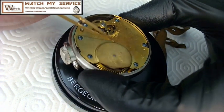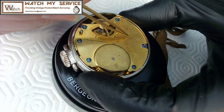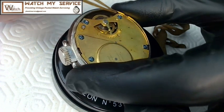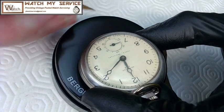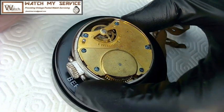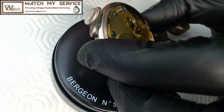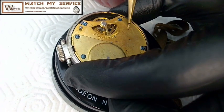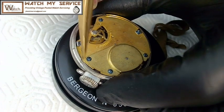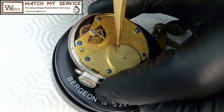You can see the center wheel right here. From the wheel count: one is the mainspring, two is the center wheel, three is an intermediate wheel, and four is usually the seconds hand — and if you flip it over, that's exactly what it is. Then there's the escapement itself. The pallet fork is in there too — the escapement is this wheel and that's the pallet fork.